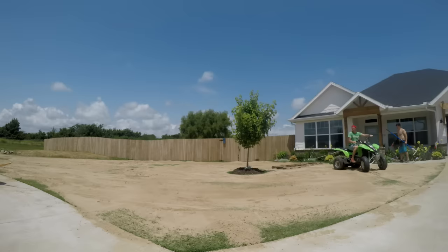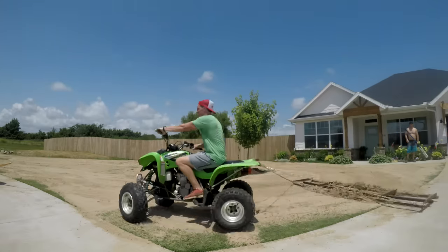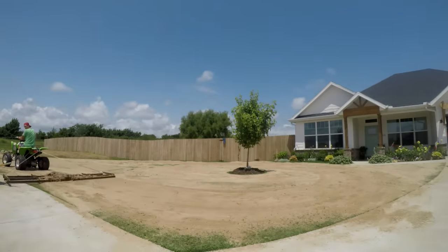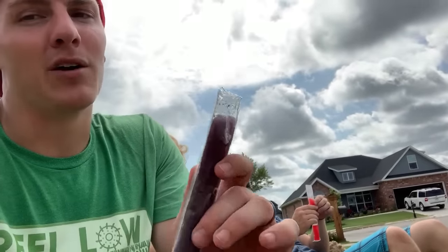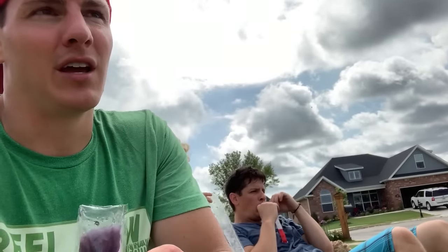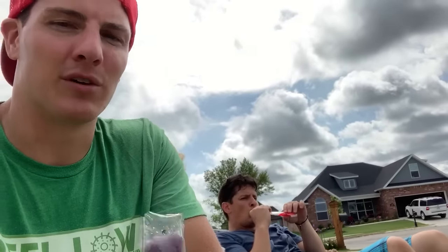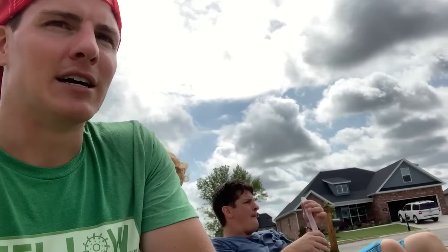So we sent a buddy down. He was going down there anyway, about an hour and a half, for another job he was doing. He was going to pick up sand on the way, and he picked up the sand, got all 6 tons in the dump trailer. But halfway back home, we got this picture. He had a blowout on the trailer and had to sit there forever until one of our other buddies could go down there and take his big jack and get the trailer lifted up so they could get the spare tire on there.